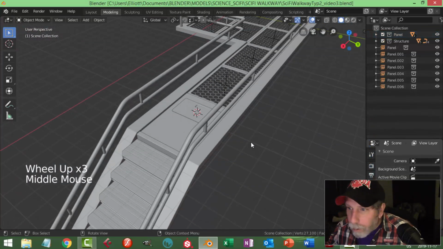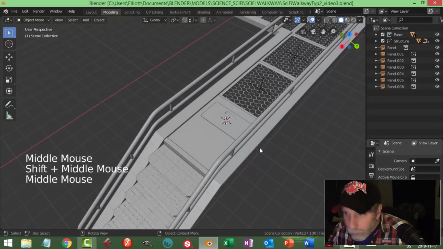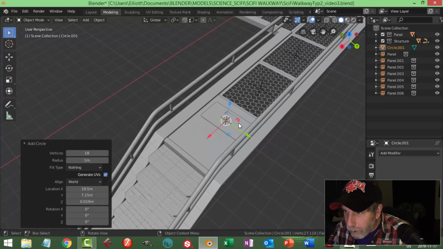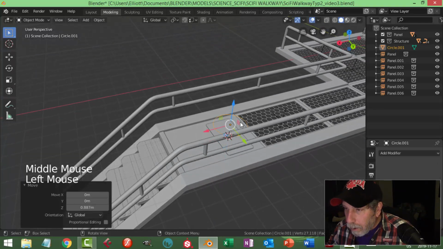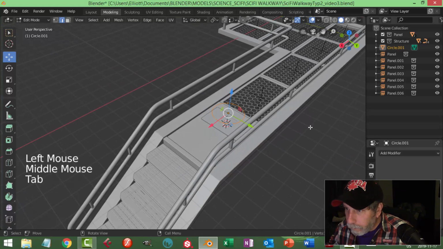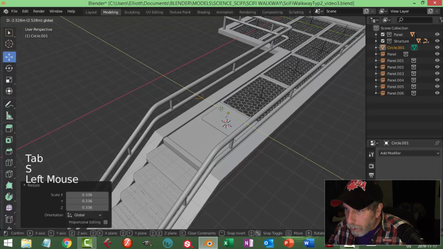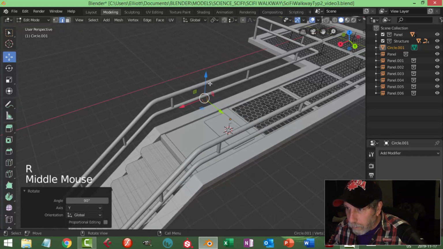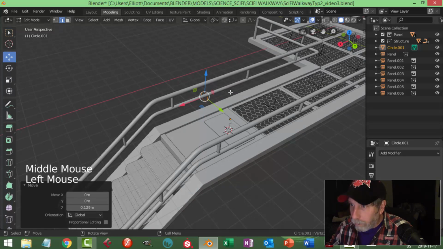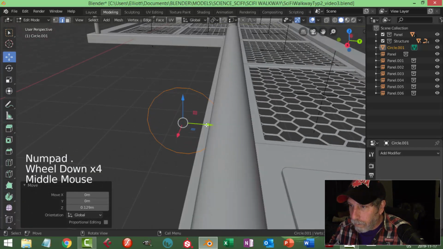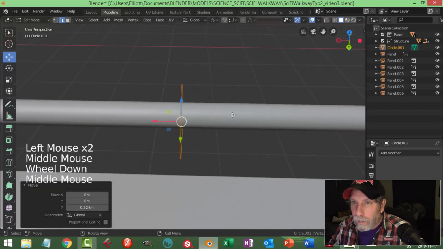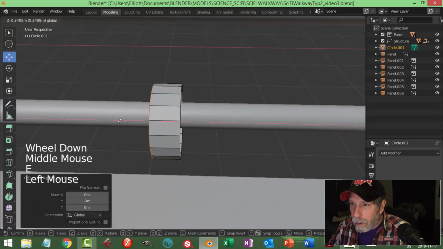And the other thing I was thinking of doing was, I'm going to bring in a circle, go with 18 vertices here. And I'll bring this over to here. We'll rotate Y 90. Zoom in on that. I'm going to extrude this.